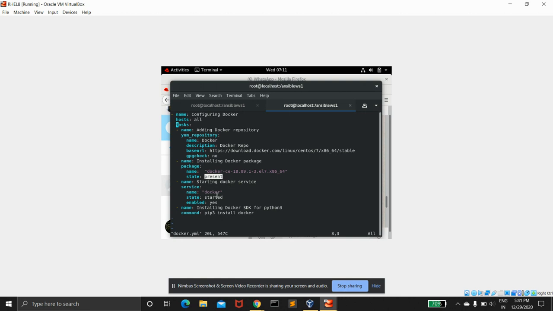Then it will start the Docker services, like the HTTPD services which we saw earlier. So once it's enabled, there is a dependency as we are downloading it from Ansible. So we have to use a pip3 command, as it acts like an SDK for Python 3. So this is a dependency only when we are downloading or setting up Docker using Ansible. So we'll run this playbook by saving it.